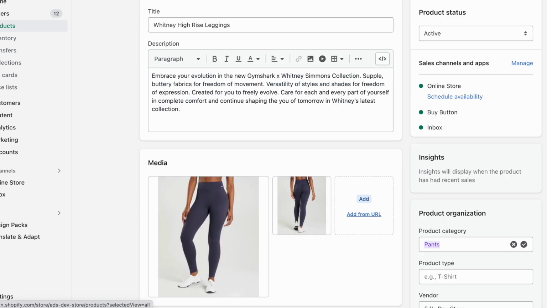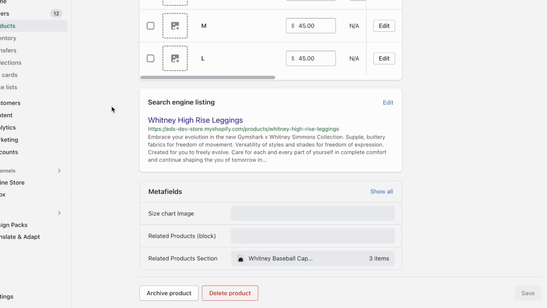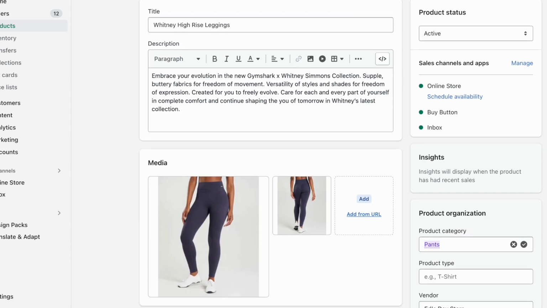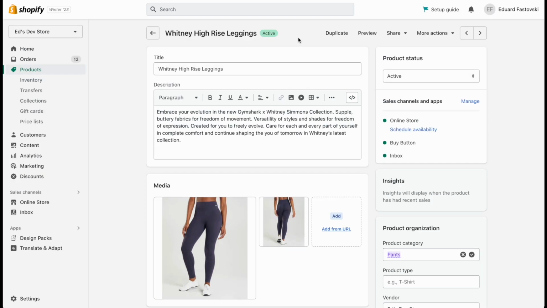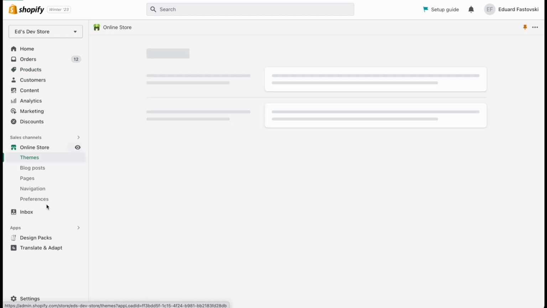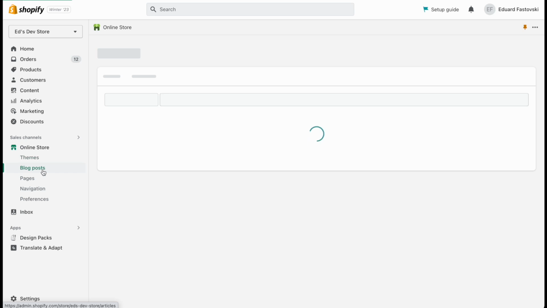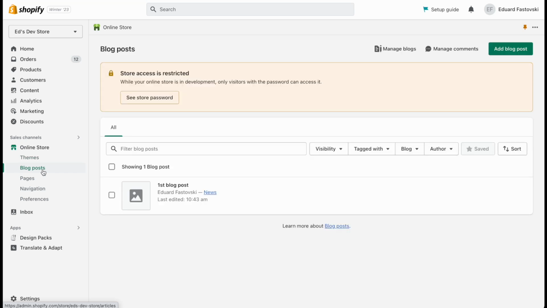But the point is that meta fields allow you to add additional information about a certain object, about a product in this case. A product, a collection, a blog post, a page. These are all objects. But in Shopify previously, we could not create new types of objects. Not a product, not a blog post, but maybe a recipe, for example. If you wanted to post recipes on your site, you would use blog posts for that, even though a recipe isn't exactly a blog post.